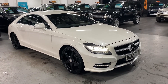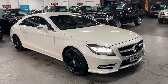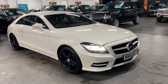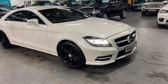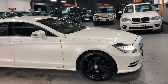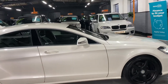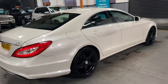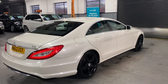Good afternoon. We're happy to present this late 2013, 63-plate Mercedes CLS 250 AMG Sport. It's got the 2.1 diesel engine, so you get 50-plus miles per gallon and a lower tax rate. Finished in pearlescent white over a full black leather interior, and it's only covered 74,600 miles from new — a really lovely mileage example. The pearlescent white suits its shape really nicely.